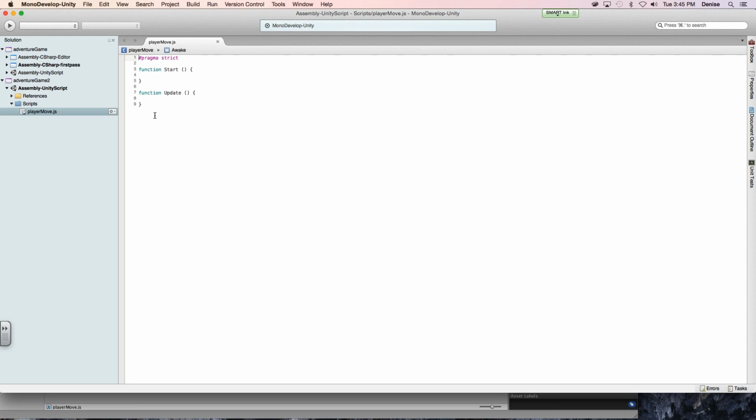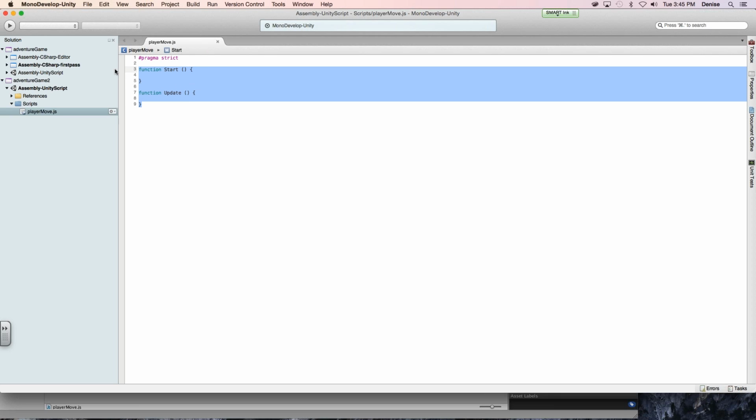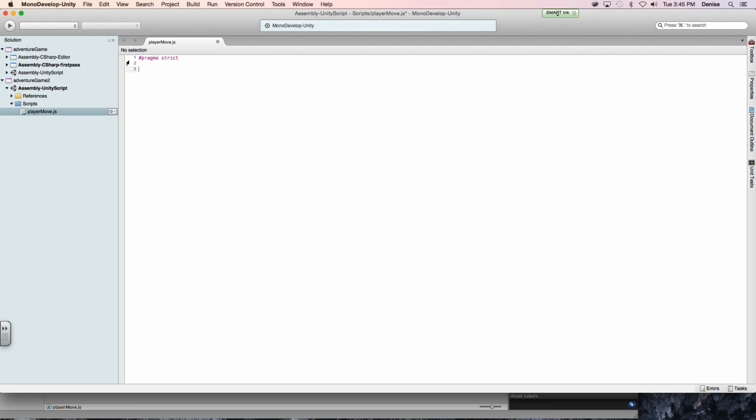So it starts with some sample code, but we can actually delete all of this except for what's in line 1. Line 1 prevents Unity from doing very aggressive auto completion. It will try to guess what you're typing to some extent, but we want to leave this line 1 in, and that will be helpful for us.